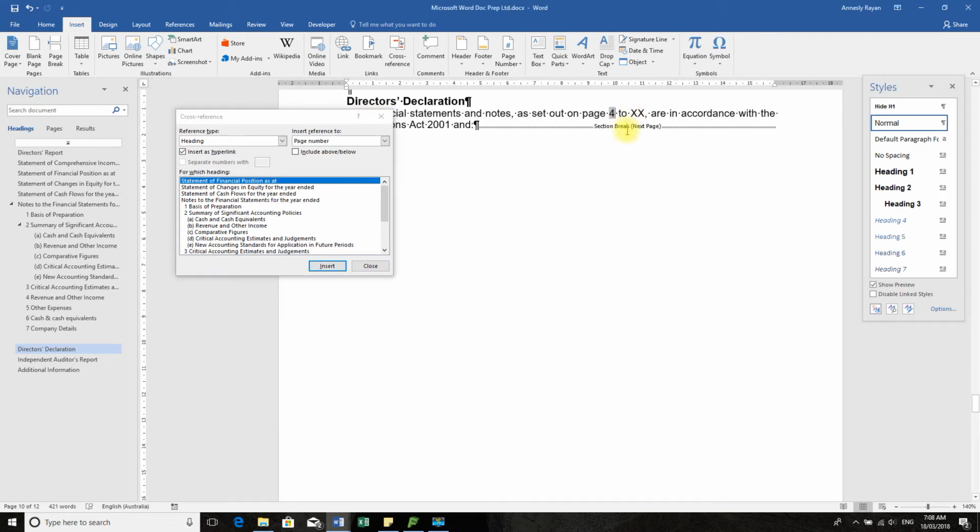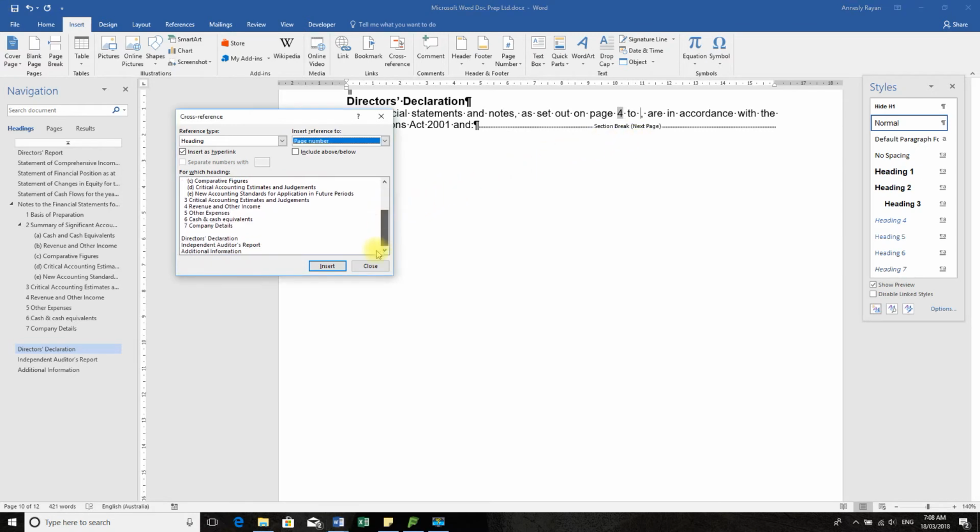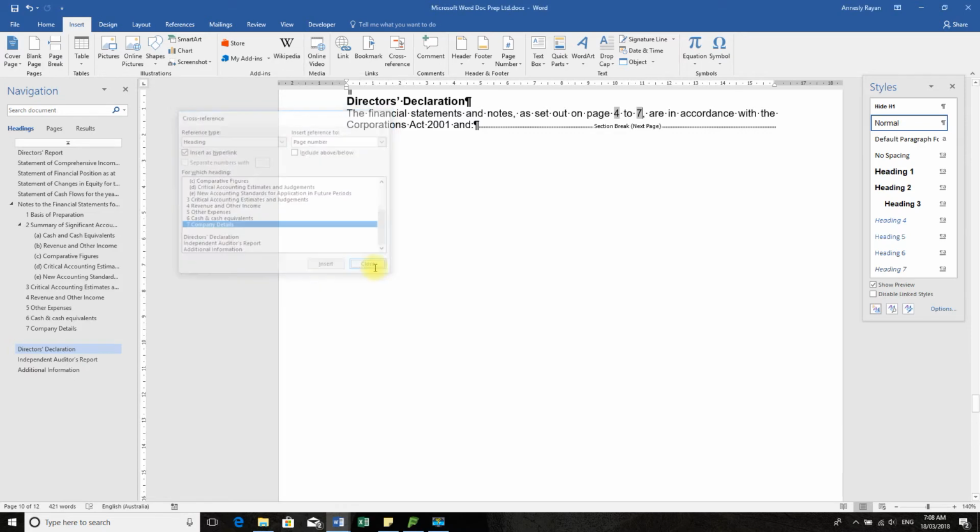Okay, then I want the end here to be the ending page. I'm just going to delete that. I need one space there. Alright, and I want it to show me the end page as being where the company information actually is on. This is the last page just before the director's declaration. I say insert, and I'm inserting a page number again. I'm using the headings to do that. There you go. So it's automated now.